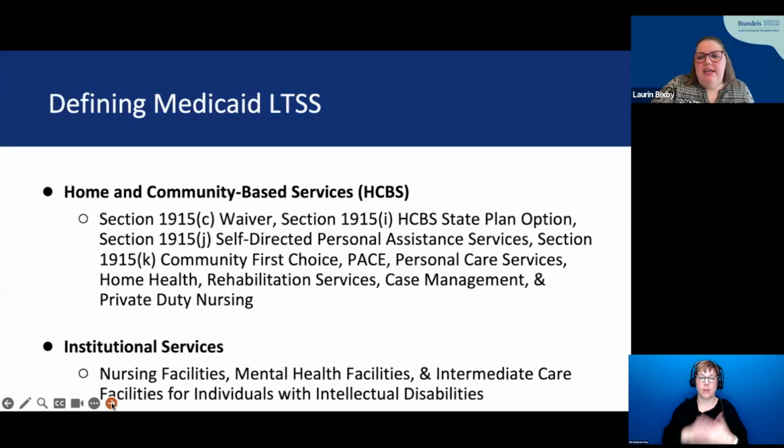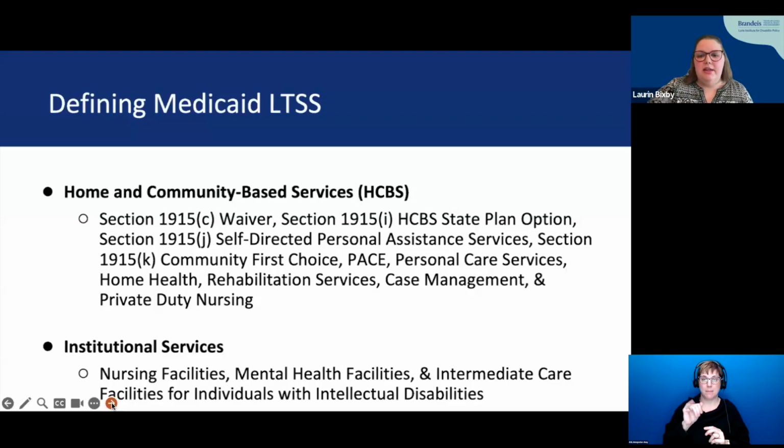Medicaid LTSS includes home and community-based services and institutional services. There are actually many different ways that organizations define HCBS, which is why you might see other reports, such as from Kaiser Family Foundation or MACPAC, for example, that might have different HCBS numbers than what we're presenting here. We're specifically following the method used by CMS in their recent LTSS annual expenditure and user reports that are put together by Mathematica.